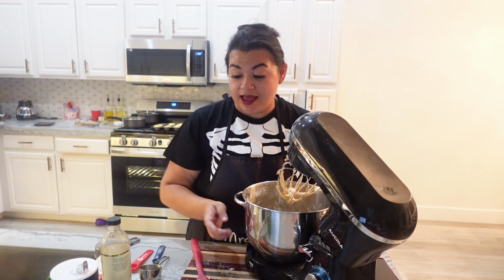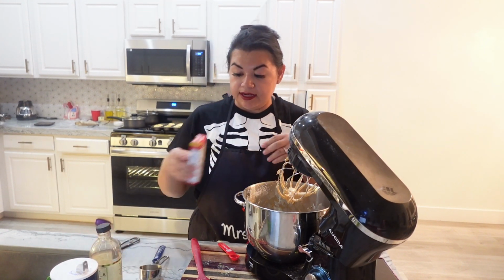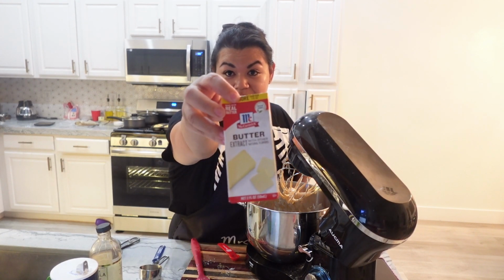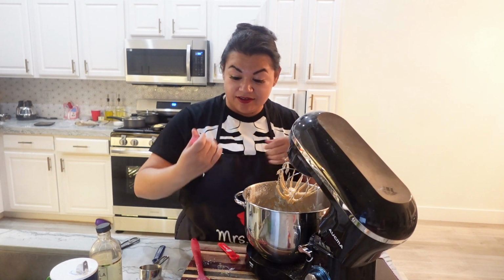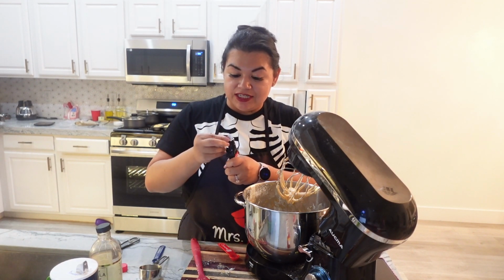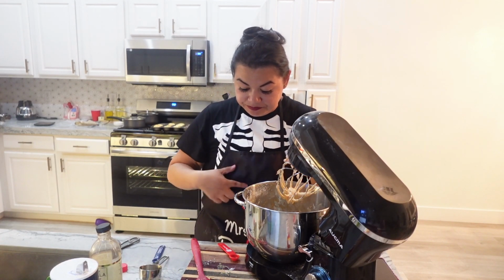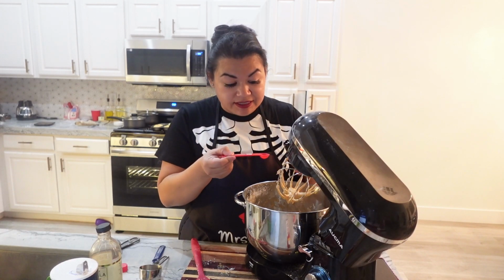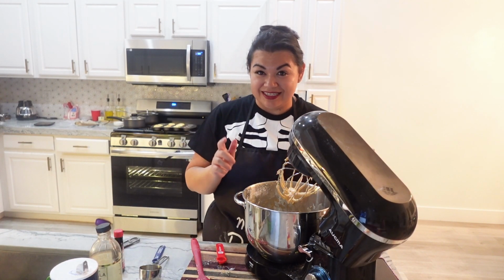We're gonna go ahead and add in our vanilla extract, half a teaspoon, and then half a teaspoon of this butter extract, which I had to go out and buy because I don't think I've ever even used it before or knew that it existed. But on the recipe, she mentioned that the butter extract is what's gonna help give it the butter part of butterbeer. So I'm gonna throw in also half a teaspoon. It really does smell like concentrated butter. And then I'm just gonna mix this on high for like a minute until it gets nice and fluffy.